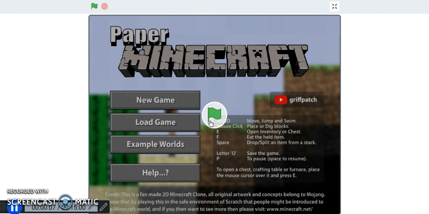Now today we're going to be playing Minecraft, but not as you know it. We're going to be playing Paper Minecraft on Scratch by Griffpatch. Now this is effectively just Minecraft really. Same kind of survival Minecraft, except we are playing in a 2D world with very confusing controls. And it's a bit glitchy, but yeah, we're just going to be seeing how to play Minecraft.